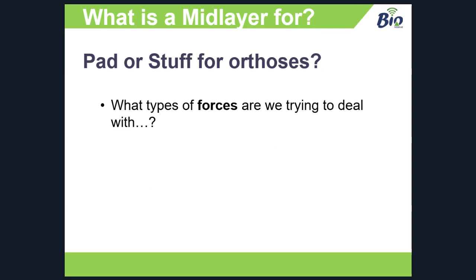Next thing I'd do, outside of looking at where the forces are and what we're trying to do with the orthotic, is ask what type of forces we are trying to deal with in any given case. This comes back to my patient profile. Are they a basketballer, jumping up and down a lot, twisting and turning? Probably the two forces there are peak ground reaction force when they land, and a shear force when they stop, twist and turn. The netball two steps after catch is typical of this.